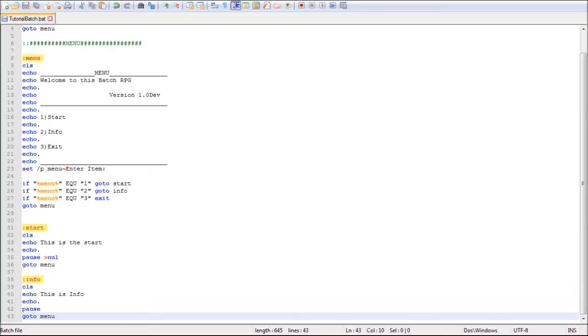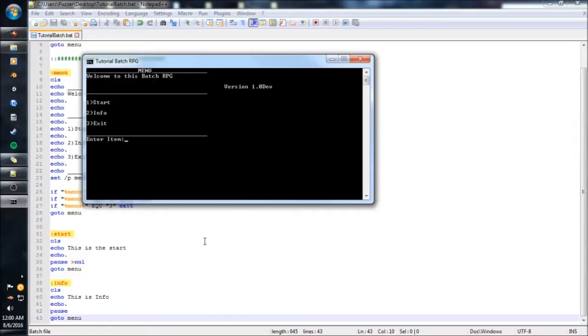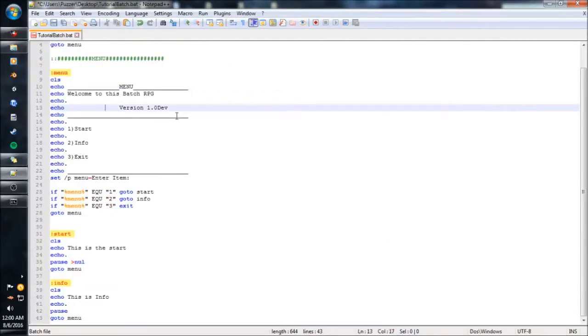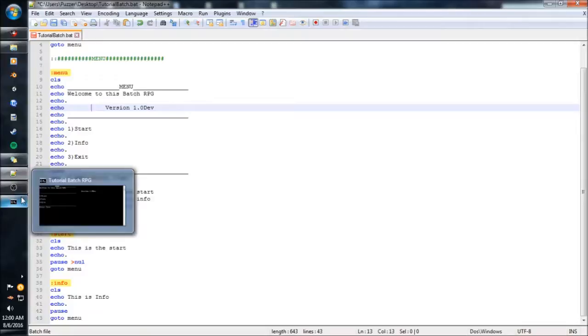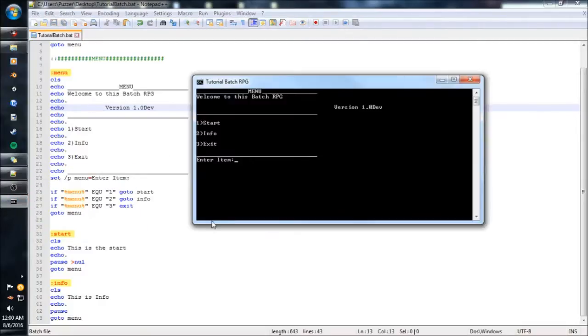So I'm gonna go ahead and load. Okay, so this is the game. Alright, that is off in the middle of space, so we can just go ahead and get rid of a couple of tabs, and that might do the trick.